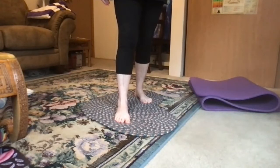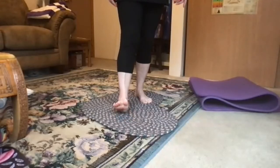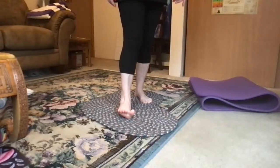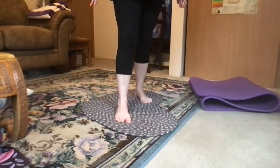And I want you to find the triangle on the bottom of your foot. That's the center of the heel, somewhere near the center of the heel. And then the big toe mound and the little toe mound. Find it, though, don't move it, just find it. And feel even in your triangle.